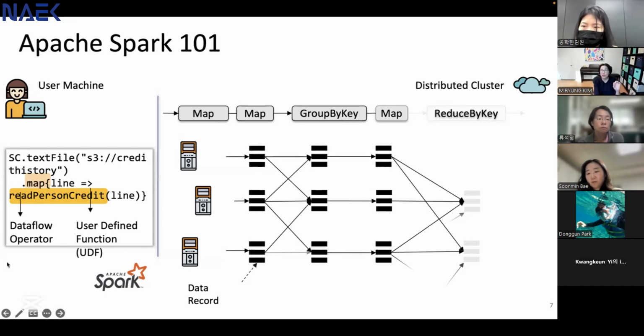These are usually API calls. Then you supply the specific logic that you need, such as a read-person-credit function, which database people call a user-defined function. This is arbitrary code that will be executed as a part of the data flow operator.